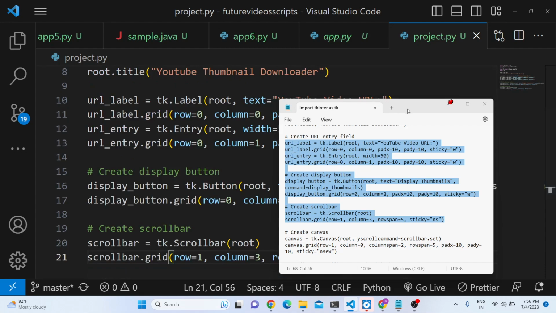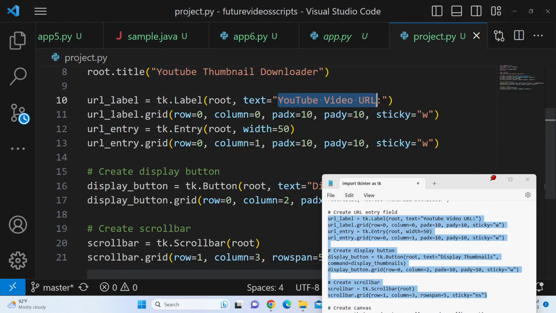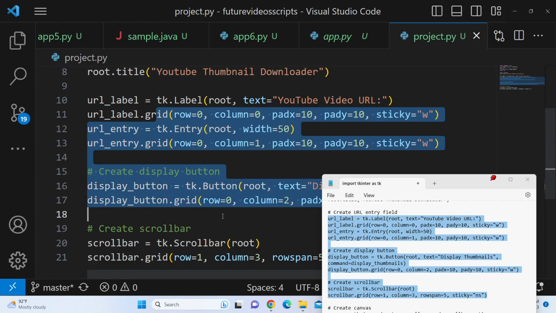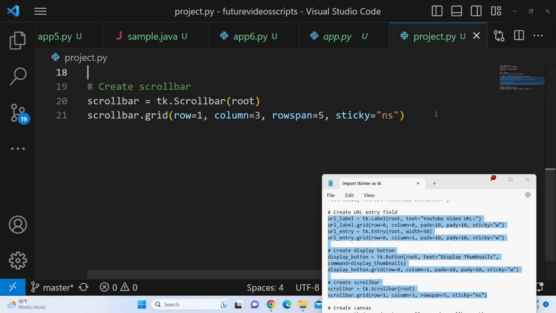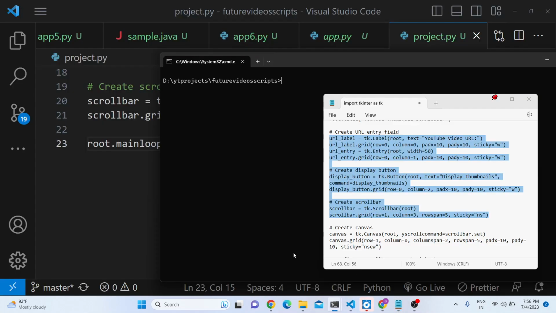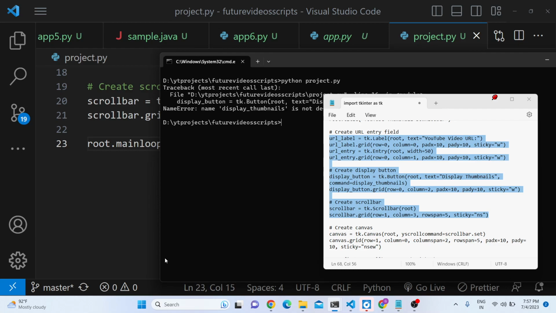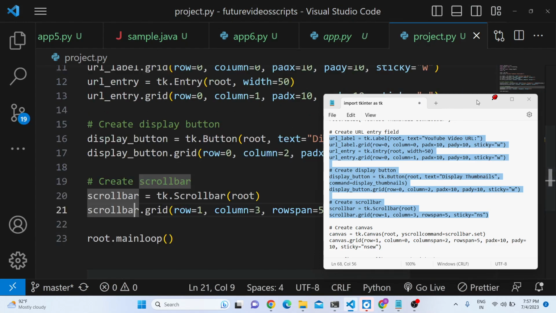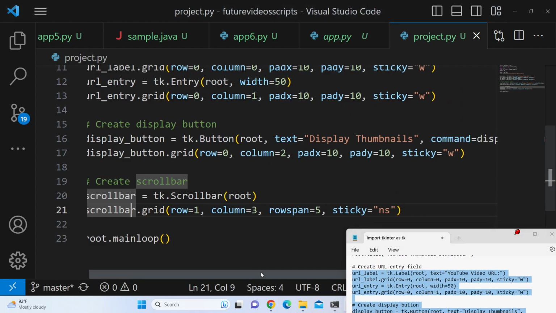So we have this URL label, YouTube video URL. If I launch this application with root main loop, what you will see is that it says display thumbnails is not defined, because we have defined this as a command here.